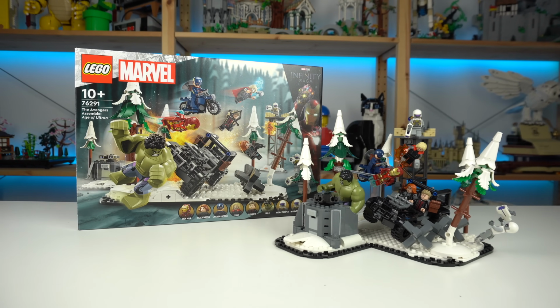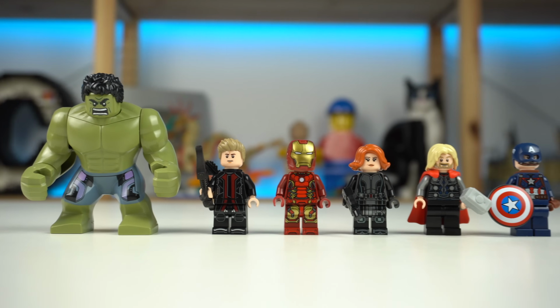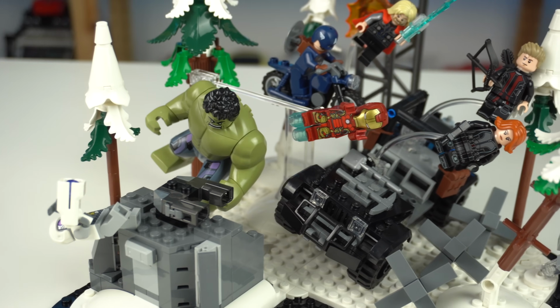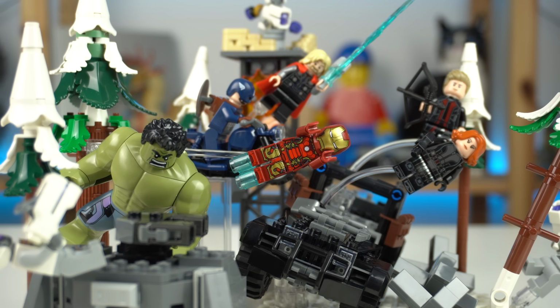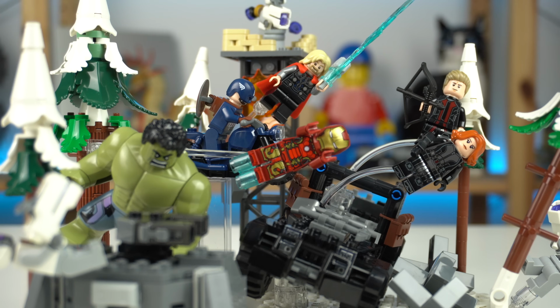But with that out of the way, the LEGO Avengers Assemble Age of Ultron replicates one of my favorite moments of the Marvel Cinematic Universe, where the Avengers are finally a well-established team that completely destroys Strucker's Hydra base in the opening scene of Age of Ultron. Not only that, there's transparent bar elements to display all characters in the exact same way as that superhero snapshot of the movie, which is really awesome to see.